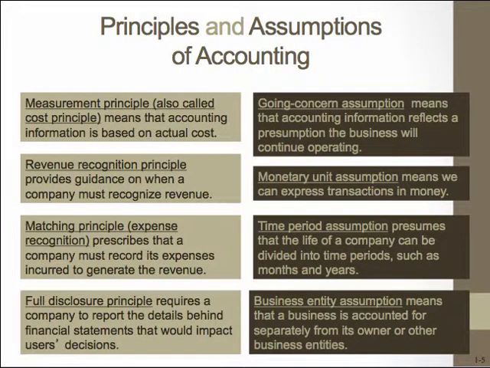The next is the full disclosure principle. This principle tells us that we need to make sure that we fully disclose all material transactions in the financial statement. That means either the number should show up on the 4 financial statements or it should be disclosed in the footnotes. The next is the going concern assumption. Just like individuals, companies are believed to continue on in its lifespan. In other words, just because we come to the end of a fiscal or annual year, the company doesn't stop. Its life is going to continue on.